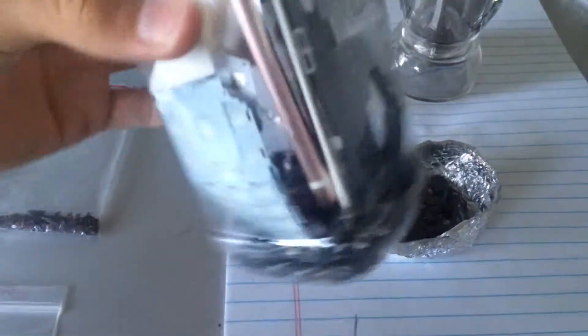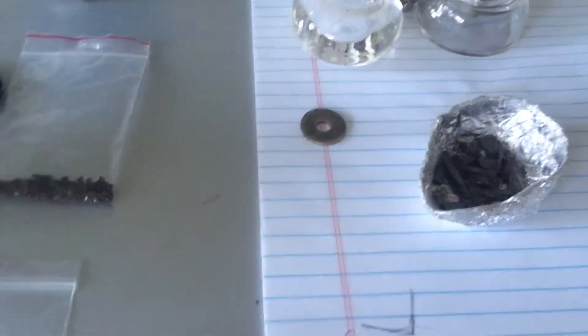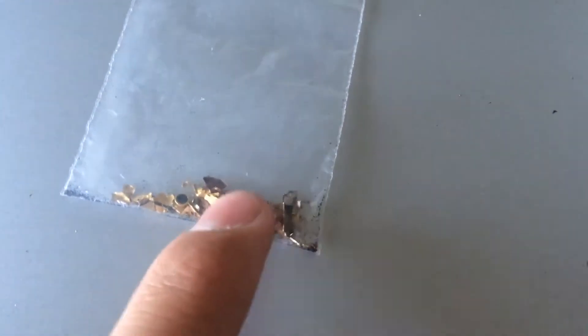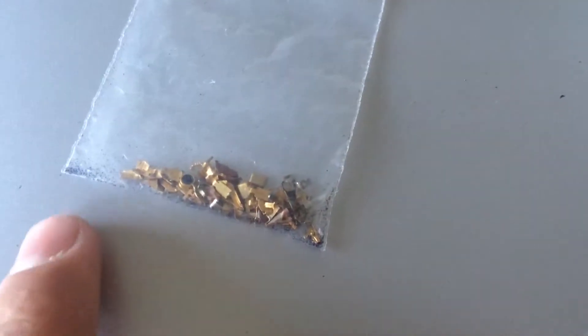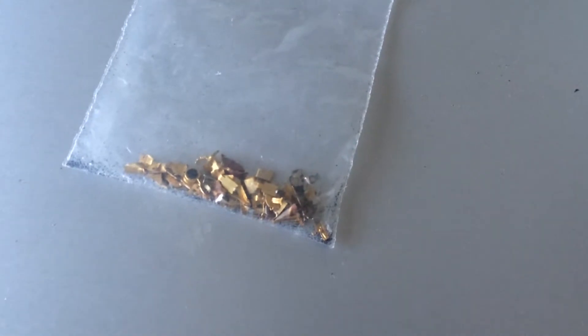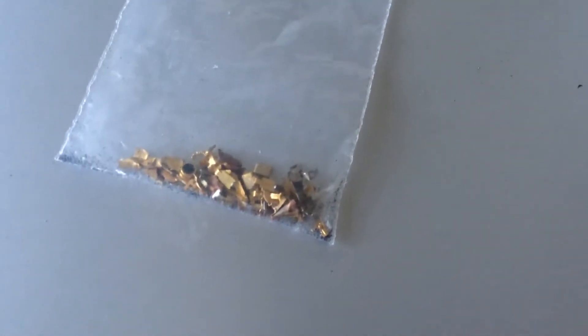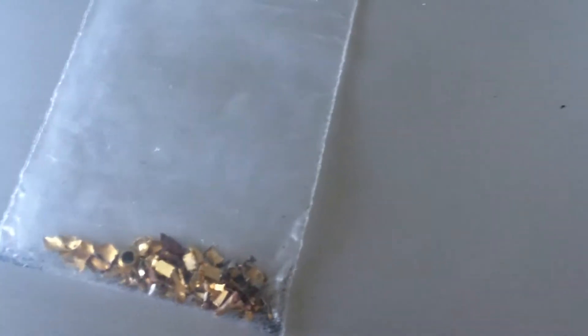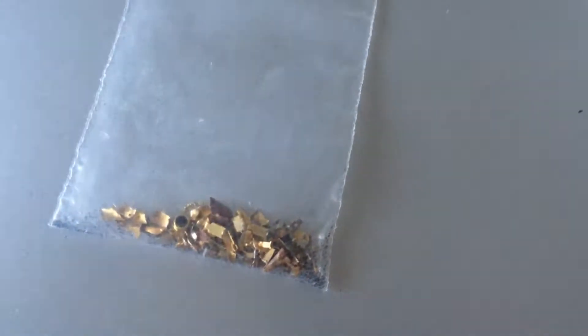You can see here the rest of it with an iPhone that I also took apart. These pieces of gold right here are just pieces of metal, a couple sim cards in there. They're just pieces of metal, mostly steel coated, like gold plated. So I'll have to find a way to refine that. But I took these off manually from an iPhone and a little bit from this phone, though most of this phone didn't have that much gold in it.